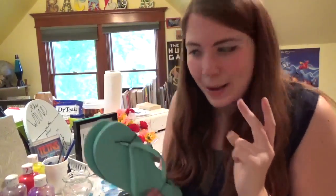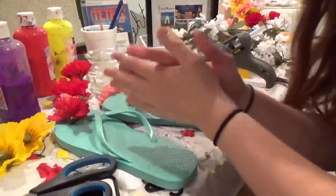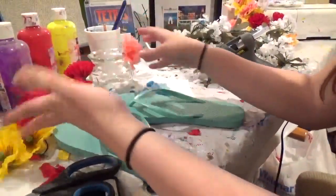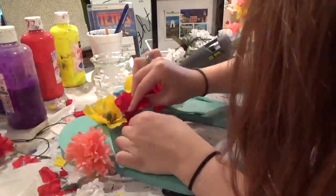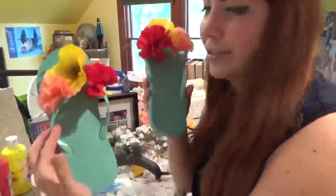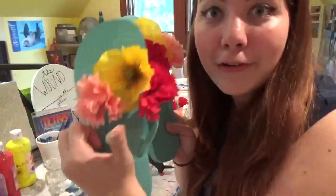So when I went to Walmart, I also got flip flops because I need flip flops. I didn't find a particular post on Pinterest, but I'm sure there's one where you put flowers on the part of the flip flop. So I'm going to do that now and try not to burn myself a second time. We got our flipper floppers. I don't think I have enough to go all the way around, so we'll have to improvise. Time to get some sort of pattern going with this. I'm just going to assume that these work. I'm very disappointed - I thought I had more flowers than this, but you know, it's the thought that counts. Flower flip flops!